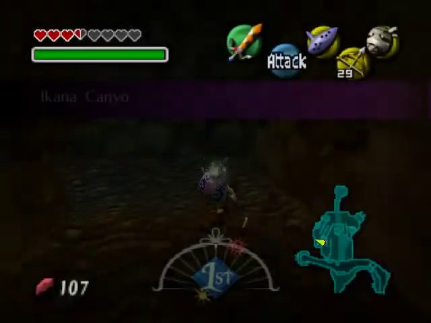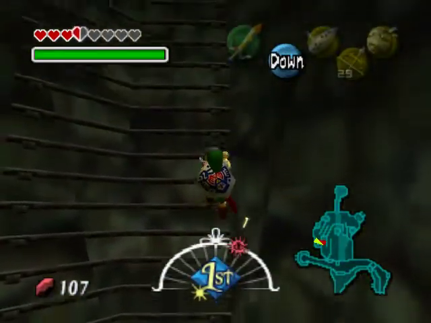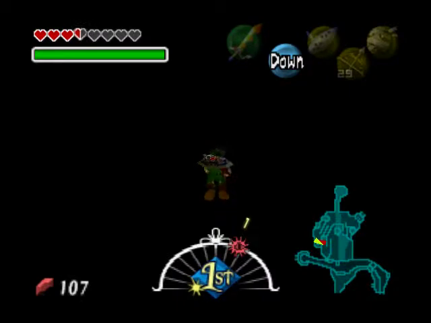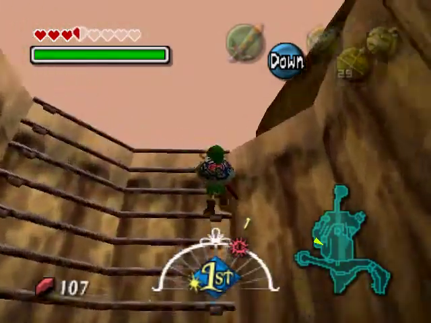I didn't want to split the Collect-A-Thon into two parts. So I'm like, you know what, I just gotta go save at an owl statue or something. As I'm climbing, I'm just frustrated because I want to do this in one go.